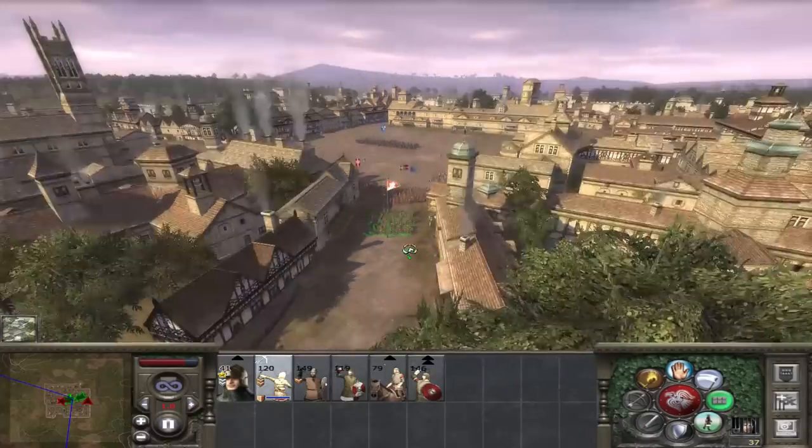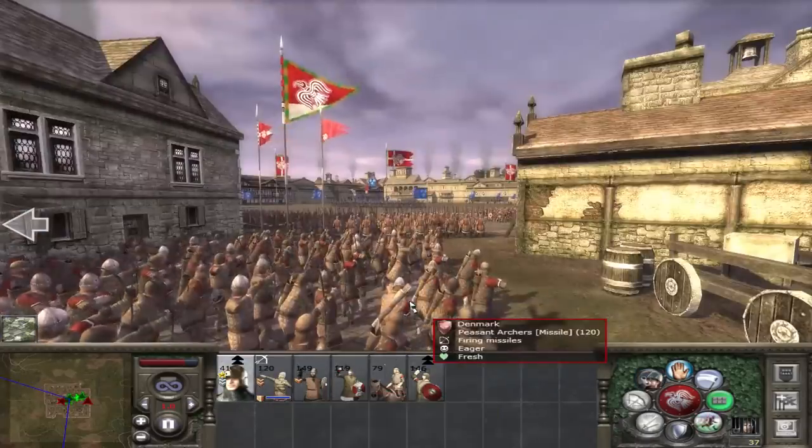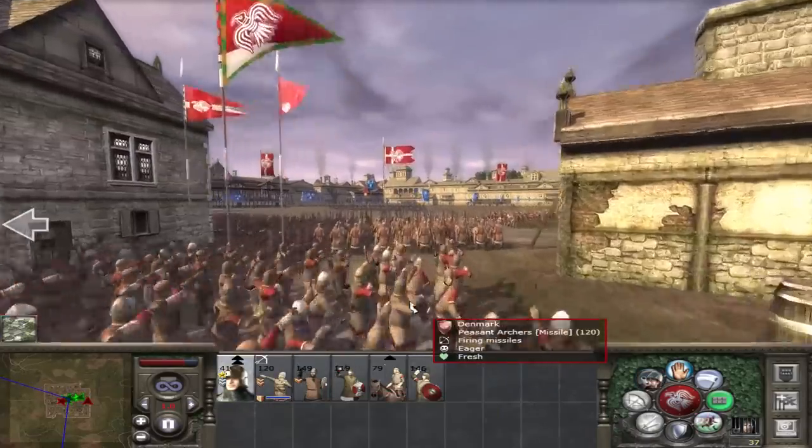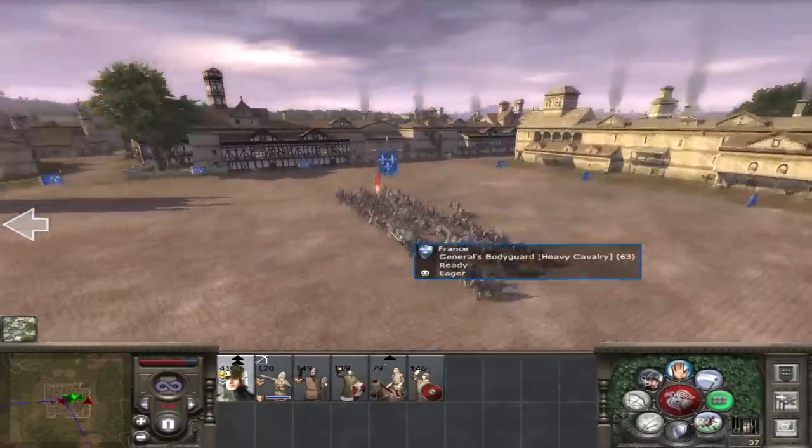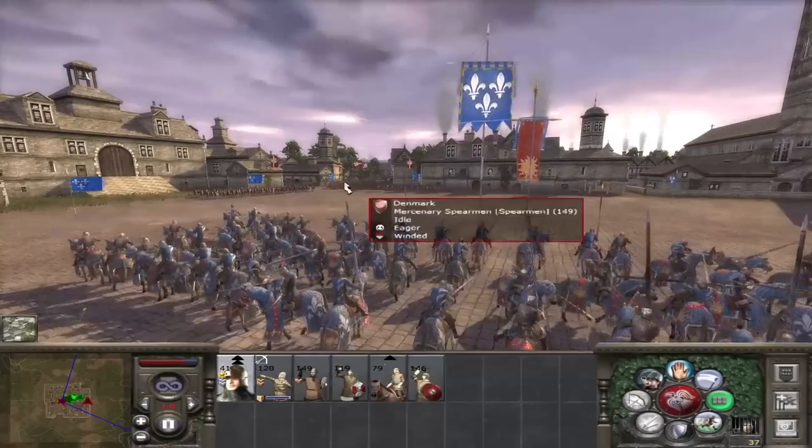Attack the general's bodyguard, please. I mean, these archers are going to do nothing to him. This is going to just very lightly pepper him, but it should hopefully draw him forward. It will get his attention. He'll move over here.